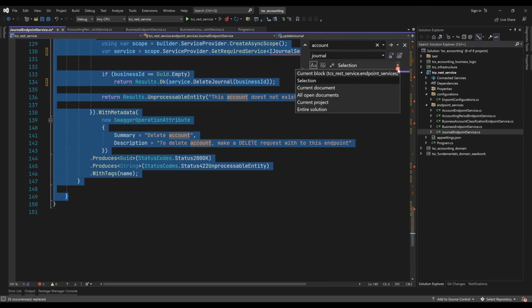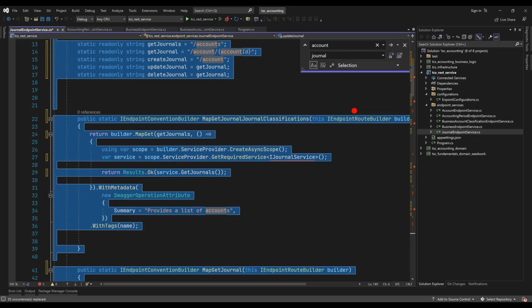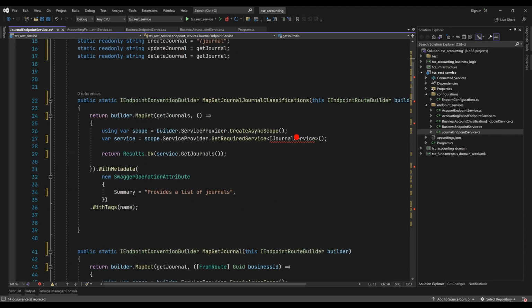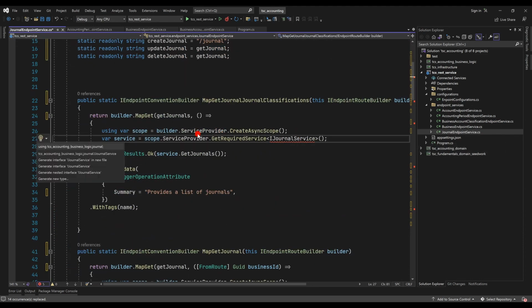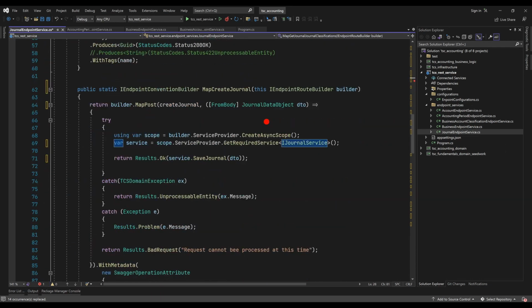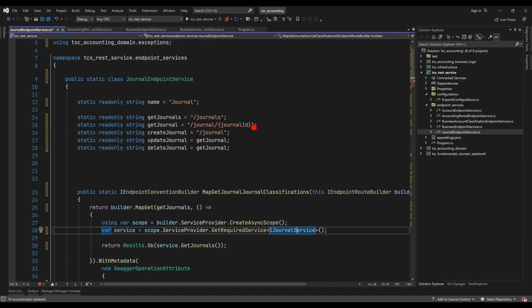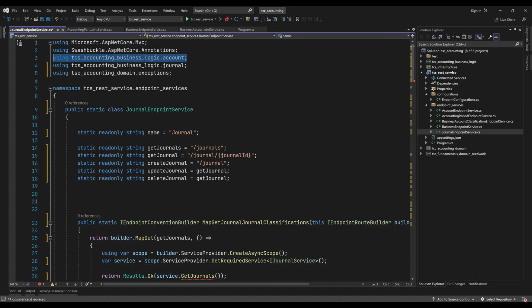So on selection, because if not, we will have this one here changed as well. So change on selection, and that is what we want, and that is good enough for us. And we can come in here and add our journal service in here, and I think that is all good for the journal. Alright, so we have journal configured as well.